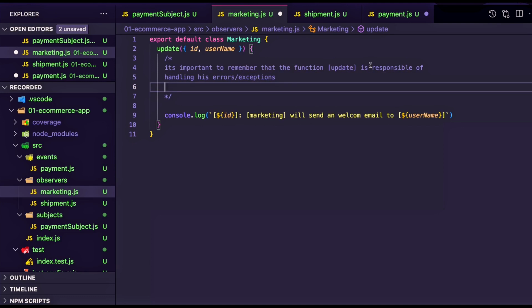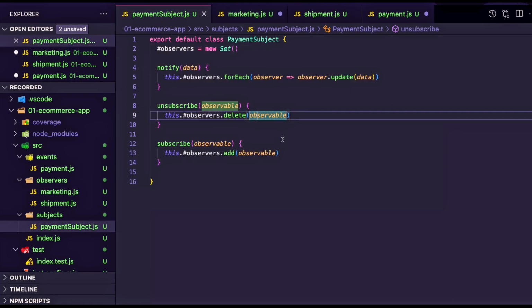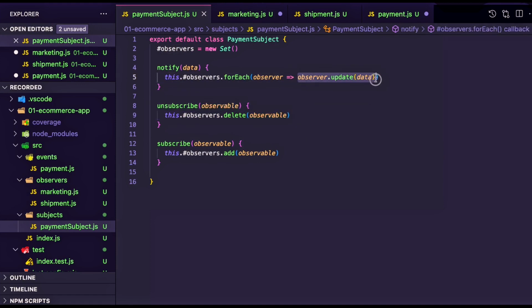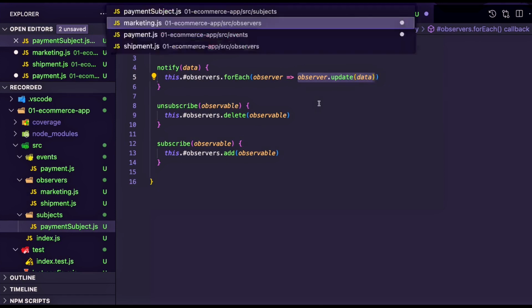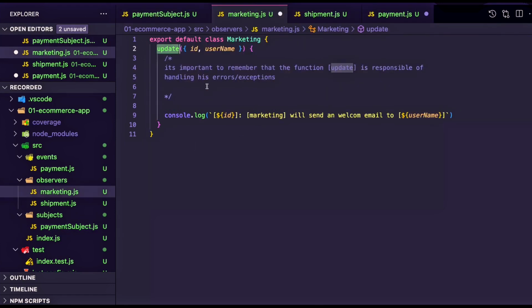This is also something important. As we are using update here, and on the subject, we are just going through every step here. Notice that we won't have any blocking state right here. So imagine that this function will return a promise. We're gonna handle the whole promise here. This is why I was referring to RabbitMQ and Redis, all right? So once we have an event, we're gonna process this event independently. We won't mix with the engine that is sending the events, all right?